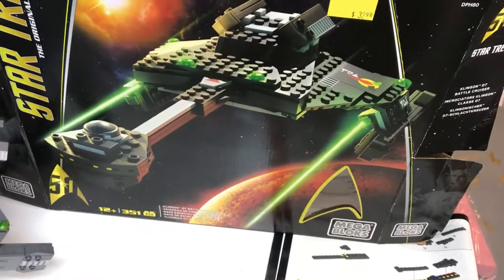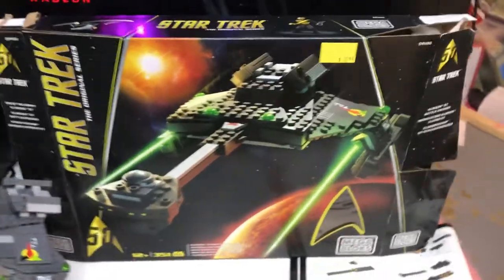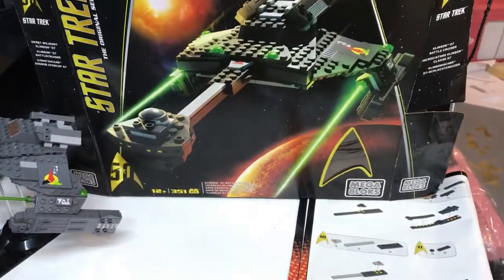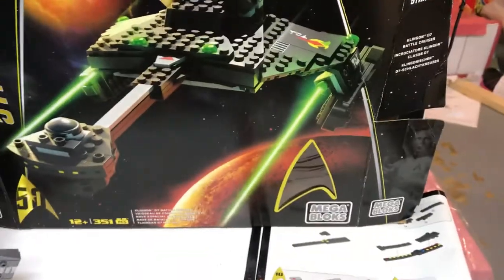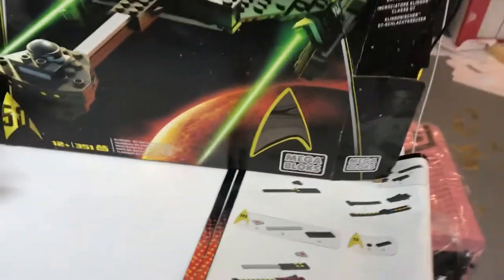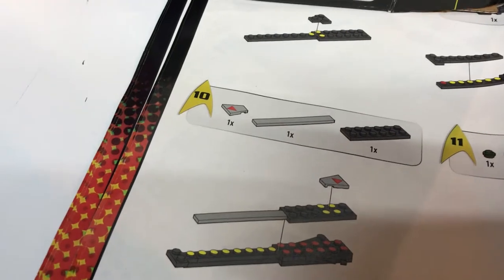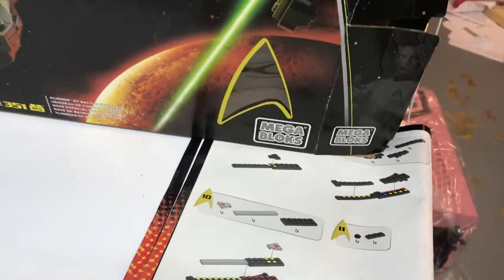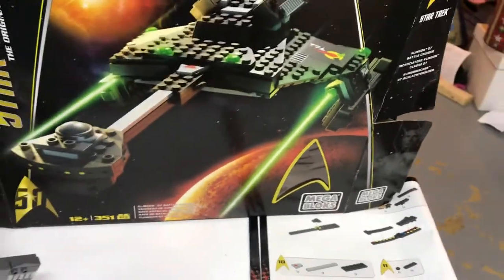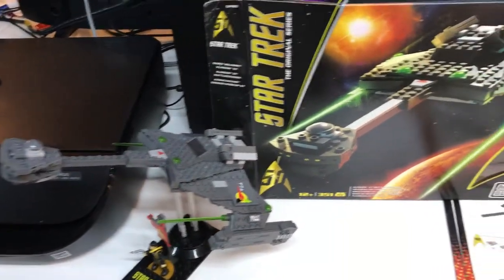Went back to Sir Troy's Toy Kingdom today and mentioned it to him. I asked if I needed to email Megablocks, and he said yes, if I email Megablocks they will send me the piece — but then he said hold on a few minutes and went in the back and grabbed one for me. He suggested emailing them just so they know they messed up and they'll send me another part. He said don't even worry about returning that part. I just told him what the part was and he gave it to me no problem.